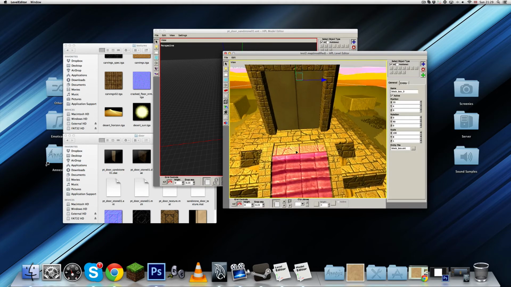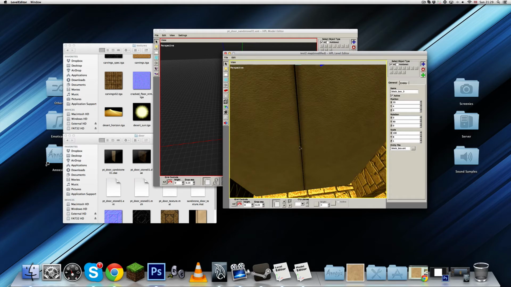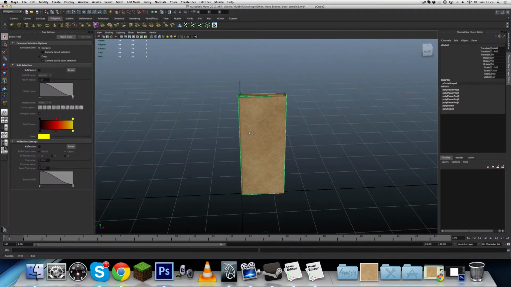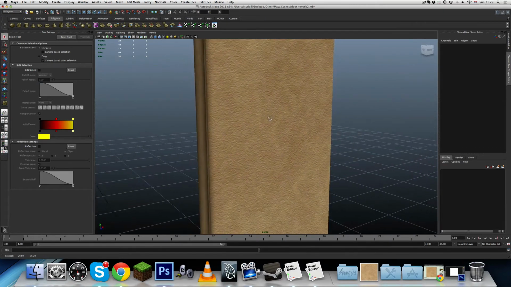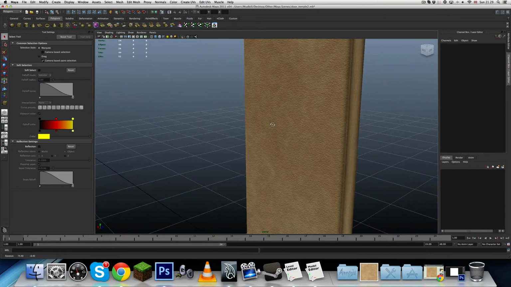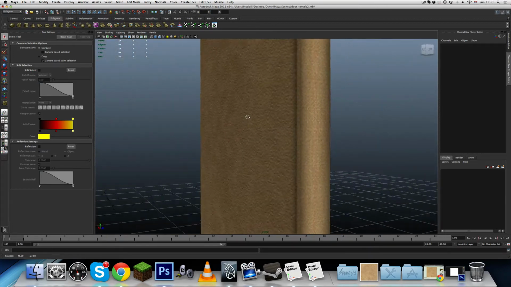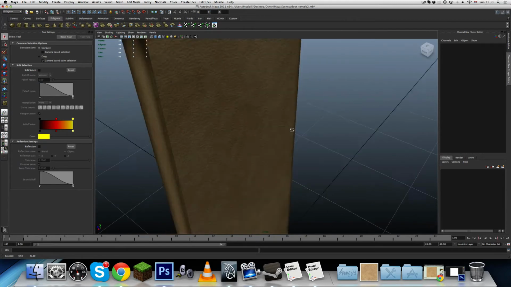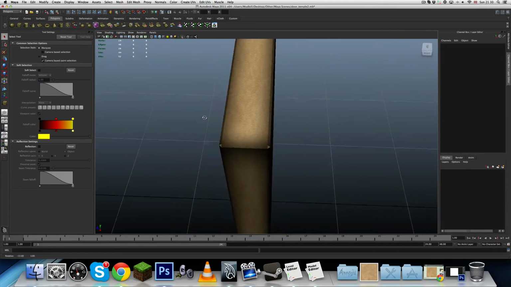Let's see. Wait, is that a black line I see? Oh no. Is it on the front? Where is it? Where's that black line? There's no black line here. Not on the sides, at least. And why is that one so bright?